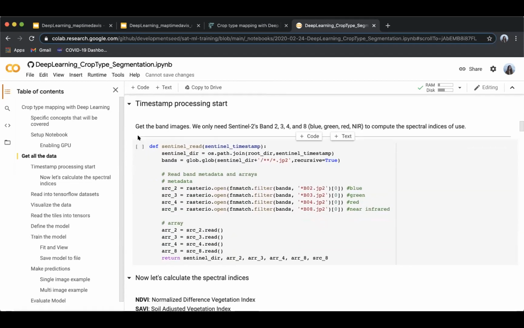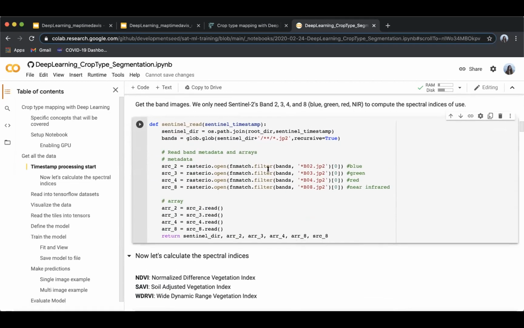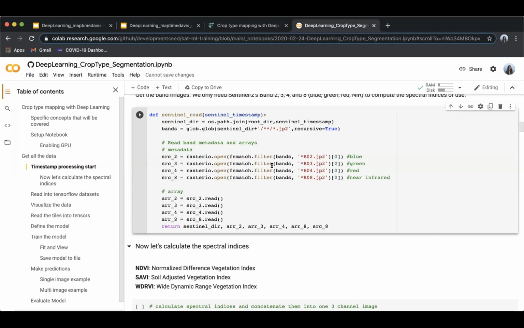So now we're going to go through what it takes to process the Sentinel-2 imagery. In this first block, we're essentially setting up a function to open the, as I hope that most people here are somewhat familiar with Sentinel-2. Essentially, when you download a Sentinel-2 image, or a Sentinel-2 timestamp, all of the different channels are separated. There's a preview image that has the optical, the RGB representation, but it's a compressed version. So you really want to work from the raw JP2 images for each channel. So you get this compressed folder that has all of these files, and then we open it and we essentially parse through to get the channels of relevance for what we're trying to do. And so we're being selective, right? We're just pulling the channels that we really need.